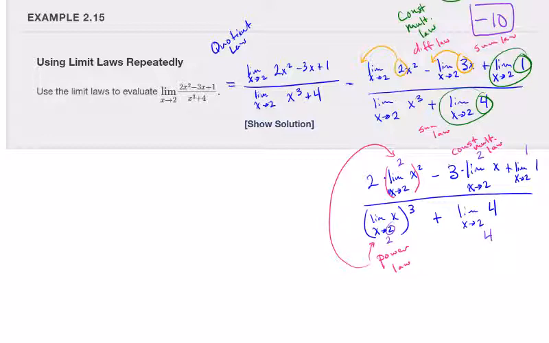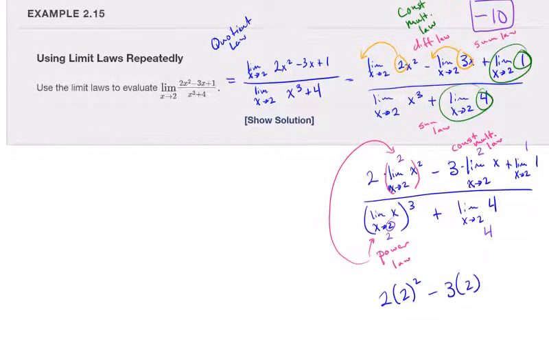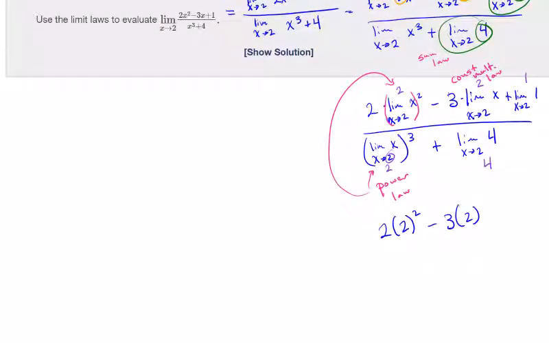All right, so now let's add those other values in front. Like I'm going to add the constant there in the front. So it'll be 2 times 2 squared, right? So I put this in there. Minus 3 times 2, so I put this in there. And then plus 1 all over. And then here I have 2 to the 3rd power plus, and then just regular 4.